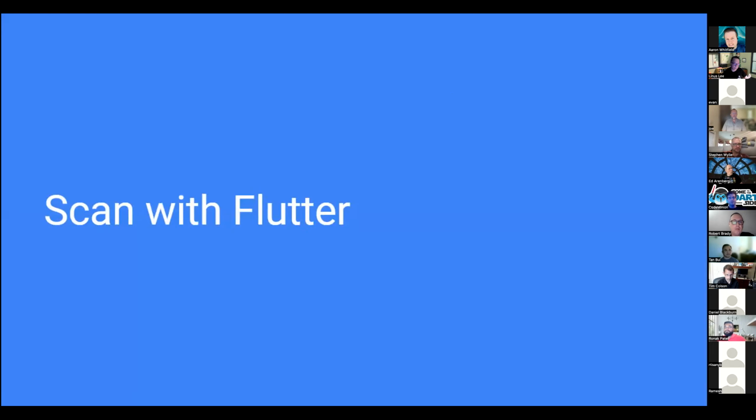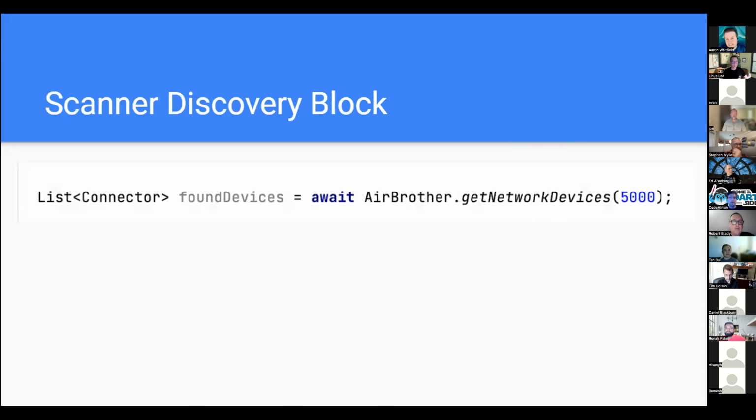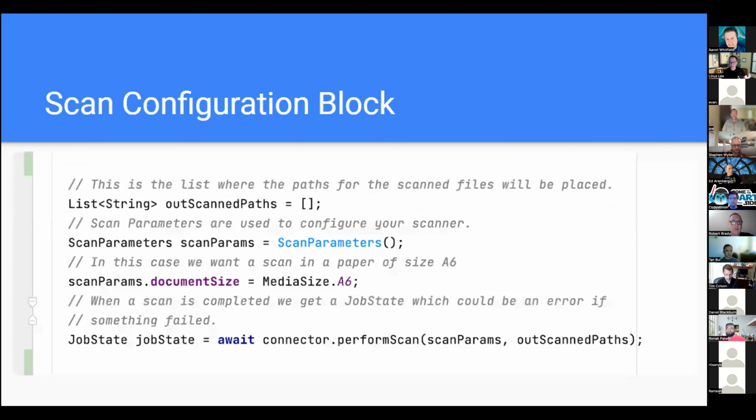So how do you get started, right? Like, what do you need to do to scan using the plugin? We kept it as simple as could be. The first thing you do is you say, hey, scan for the devices with the timer. In other words, I'm going to wait 5 seconds for me to find a device. If I don't find it, I'm going to stop. But if I find it, I'm going to return what is called a connector. And then based on that connector is when I'm actually going to do the work that I need to do.